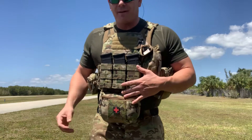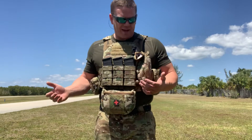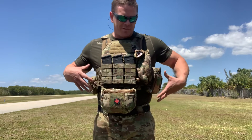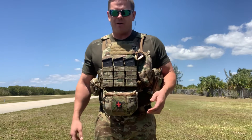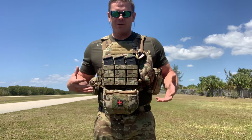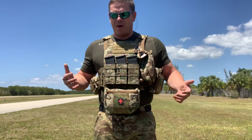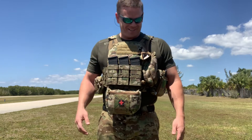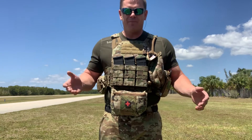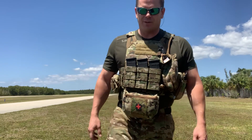That's my setup. Tell me what you think, and if you think I've screwed something up or should put something somewhere else, by all means let me know. I'm always open to second opinions. These plate carriers are always a work in progress — the way it's set up now will probably be completely different in another six months. Who the hell knows? But this is what I got. I hope you enjoyed the video, and stay safe out there with the quarantine.